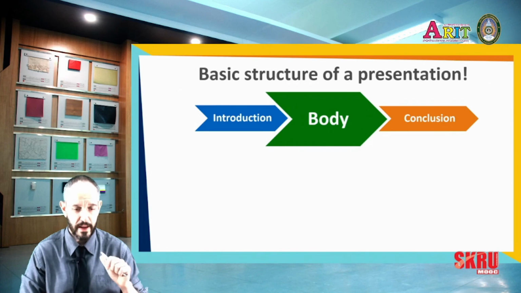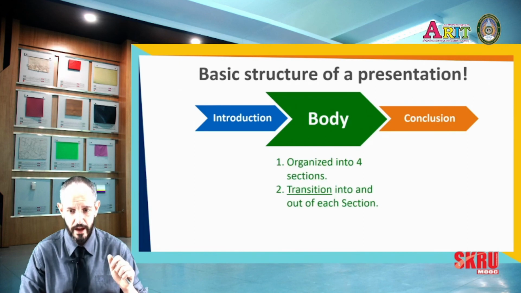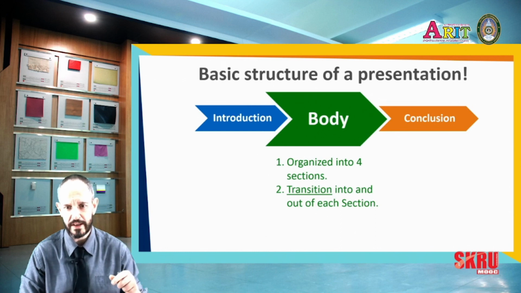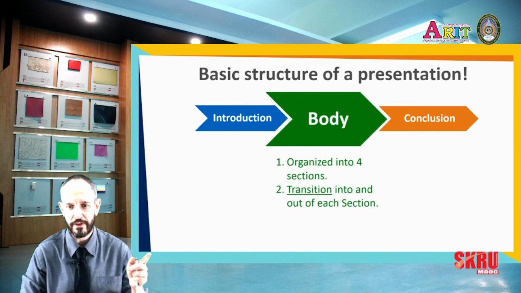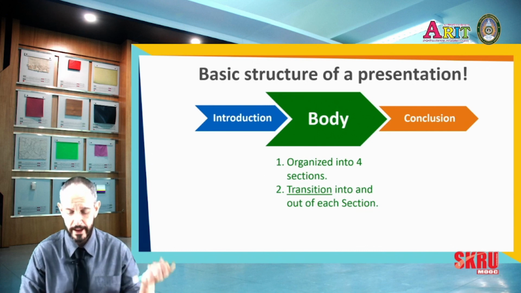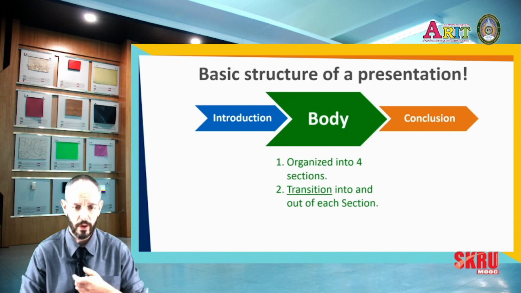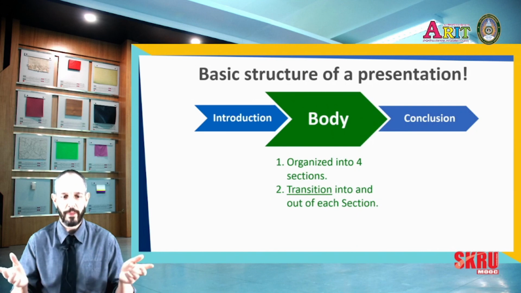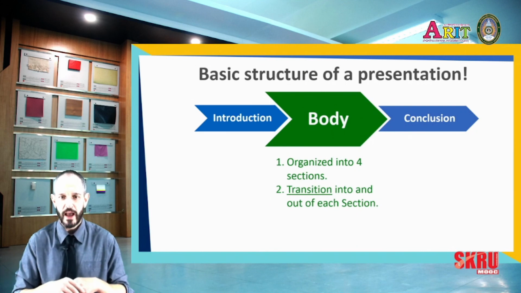Now, that is the body. In the body, you want to organize it into a maximum of 4 main sections, and plan your transitional phrases to transition in and out of each section. And you don't want repetition, so you want to think ahead and plan how you are going to do it. Now, that is what you should do for the body of your presentation.